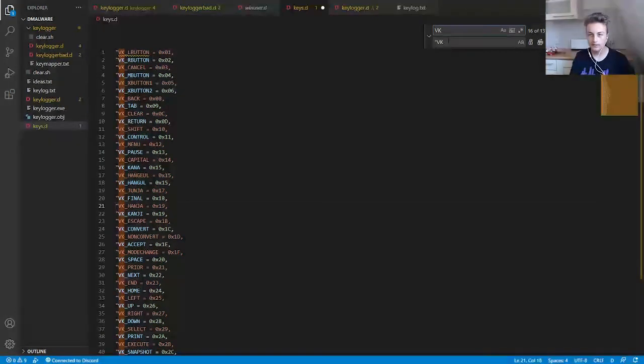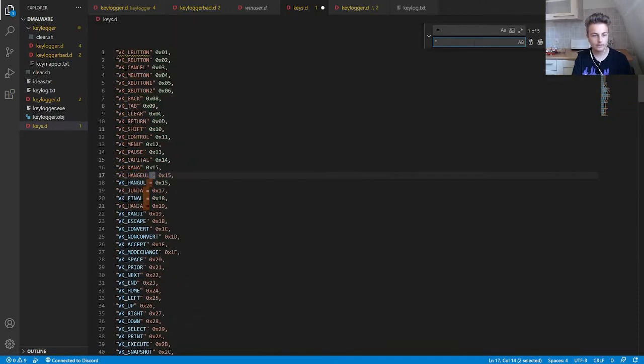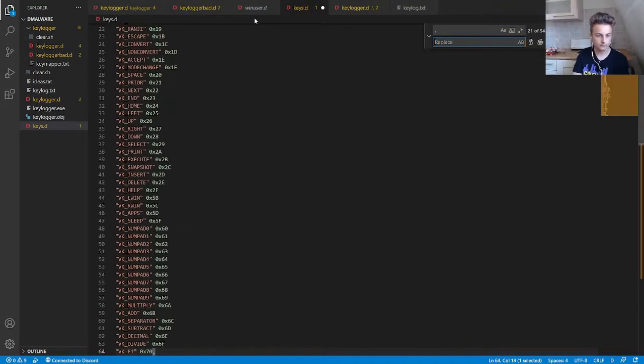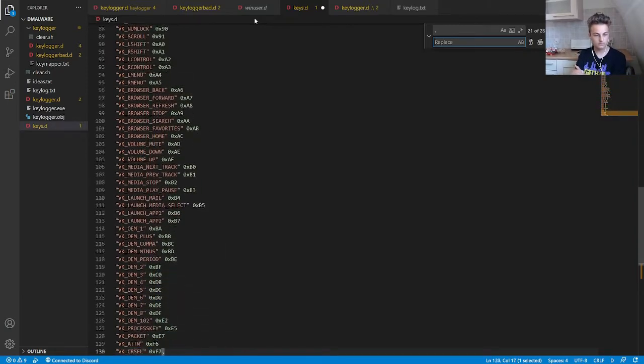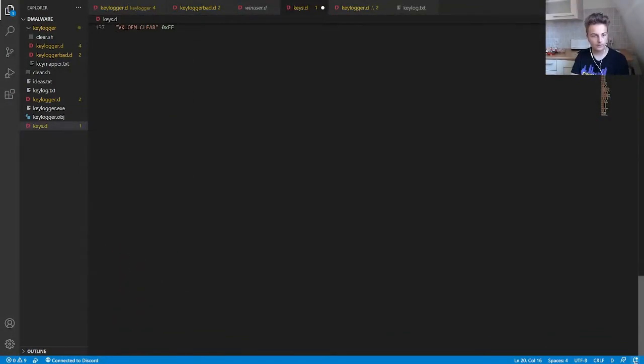Now let's find equals, and we'll replace that with a space. Now we're going to find all the commas and delete them, until we have this, which looks much nicer.